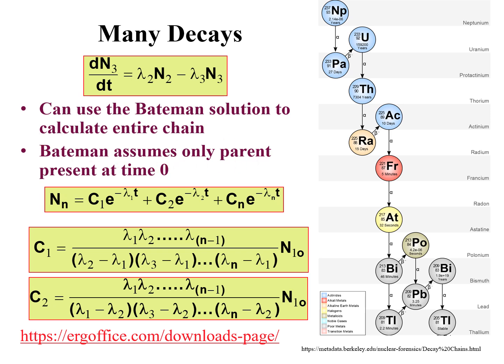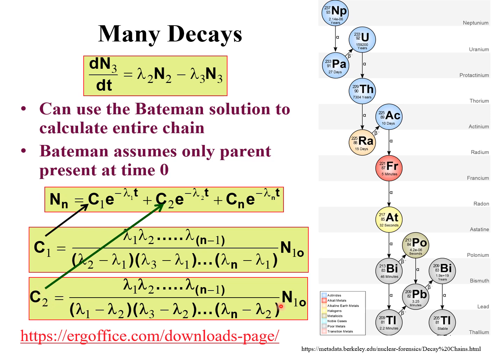It assumes that only the parent is present at time 0, and we have a factor for C1, C2, through Cn. Whatever n is, the number of progeny to be calculated, it equals this factor here, shown as the decay constants from 1 to n minus 1, and the difference between the decay constants of 2 minus 1, of 3 minus 1, so of all of them for this subscript value, all the decay constants minus that value, times the initial amount of the parent.